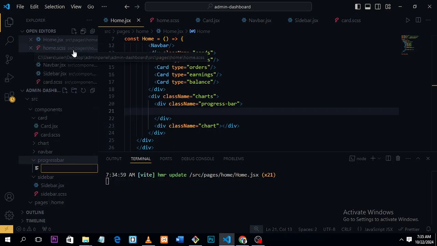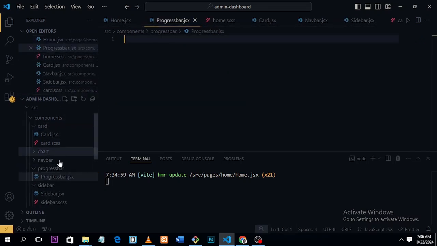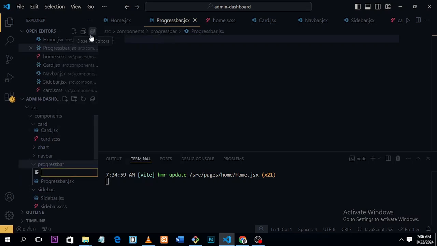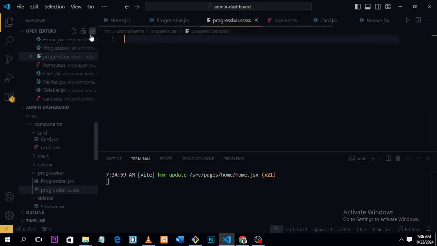I'm going to call it capital letter P, ProgressBar.jsx and ProgressBar, another file, progressBar.scss. Okay.